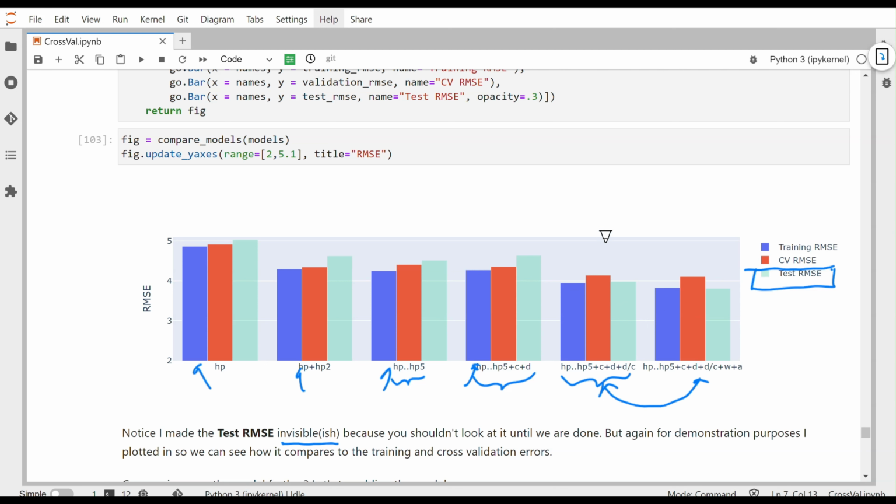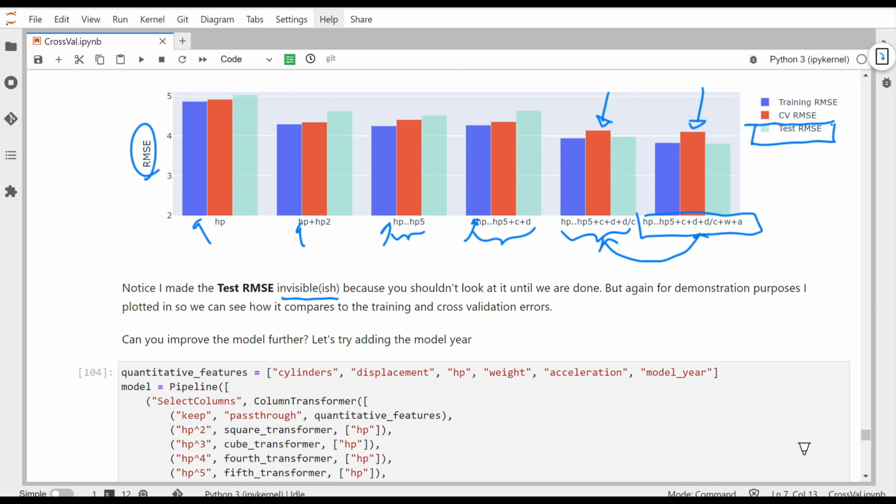So I like to use cross-validation as the best proxy I can for my actual test error. But so far, all of this looks good in the sense that I'm adding more features and I'm not overfitting. My cross-validation is not popping up to be much higher than my training. So this says to me, keep going. You can keep adding parameters. Let's see if you can get your root mean squared error even lower. How low can you go?